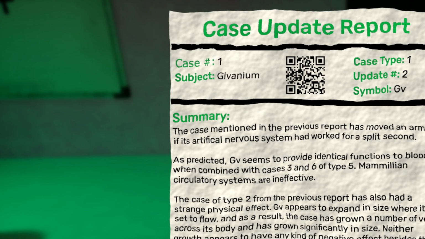We are going to proceed with adding more cases of type 5 into the case of type 2 from the previous report in pursuit of a more lifelike behavior. Studies on GV continue to be performed. Okay.